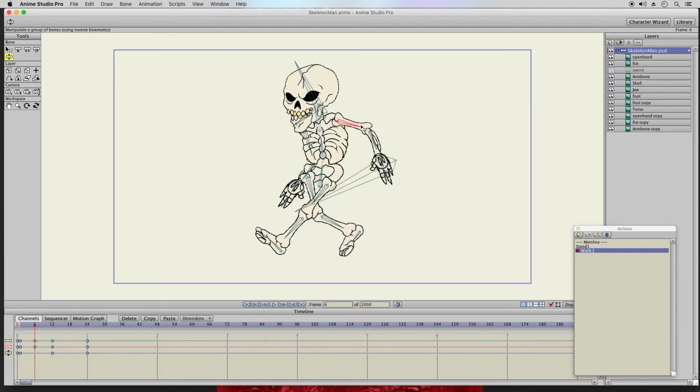Since that foot on the same side is moving forward, this arm is going to move backwards, and then this arm will move forward like that. And that's because this leg on that side is moving backwards. So it's like counterbalancing. And then I can move his jaw open a little bit.